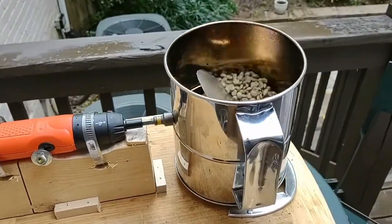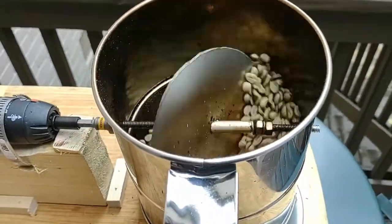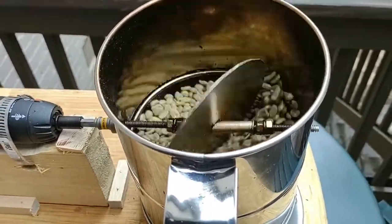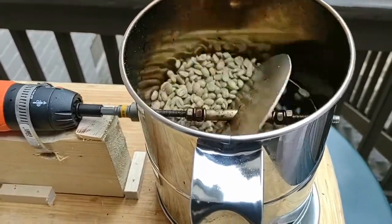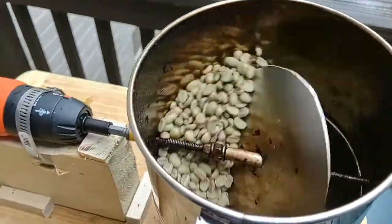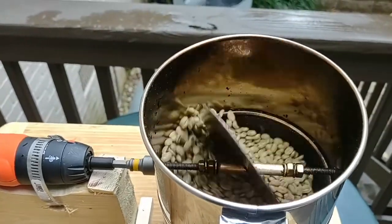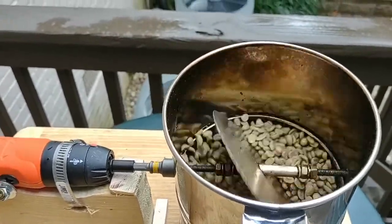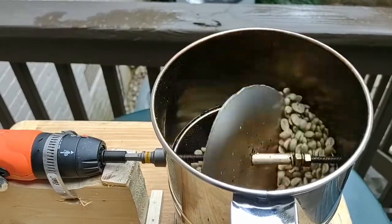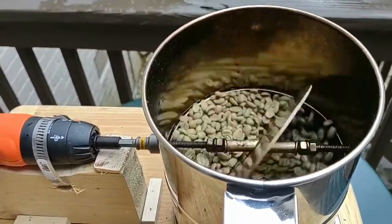All right, so this is what it looks like in action — you can hear it's kind of loud. You can see the green beans I poured in there. I get it started and then pour them in. When I was still using that nylon nut it would jam sometimes when I tried to start it with beans already in there, but I haven't had any problems since I replaced it with a metal lock nut that has extra metal ridges to make it lock. No problems once I switched to that metal lock nut.